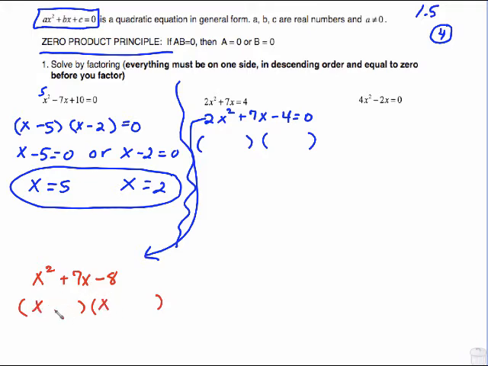Since the last sign is negative, one is plus, one is minus, and you're asking what multiplies to give you 8 and subtracts to give you 7, and it will be x plus 8, x minus 1. But that's just the factorization for this pretend red polynomial. Now we have to go back to something: we just dropped off this 2 when we created this 8 at the end. Since we multiplied by 2 to create this new polynomial, we have to go back and divide those numbers by 2.